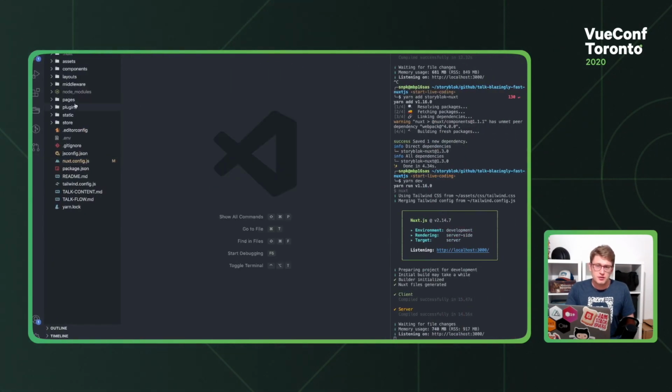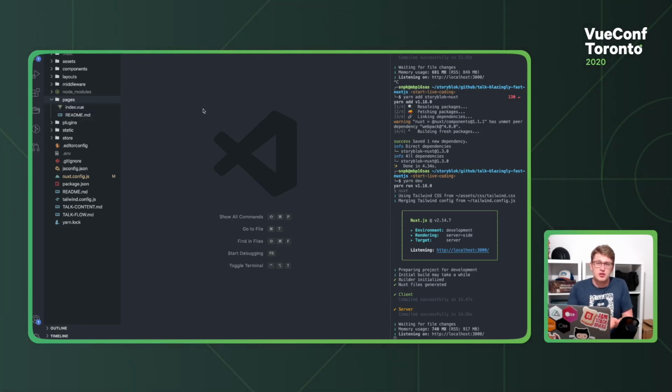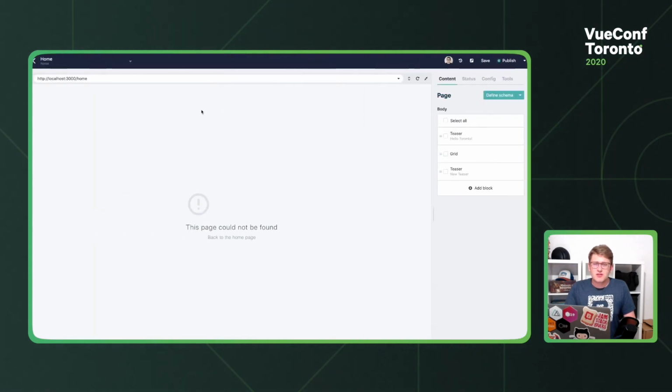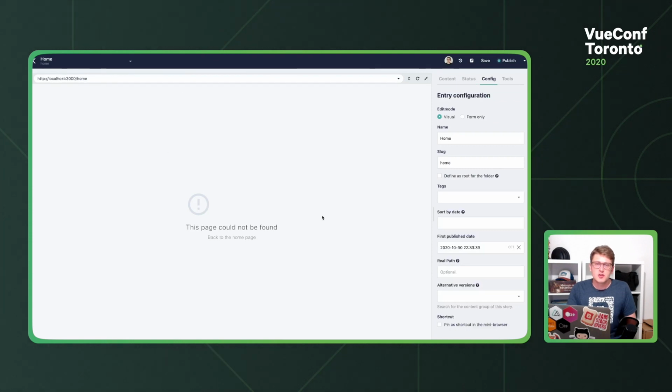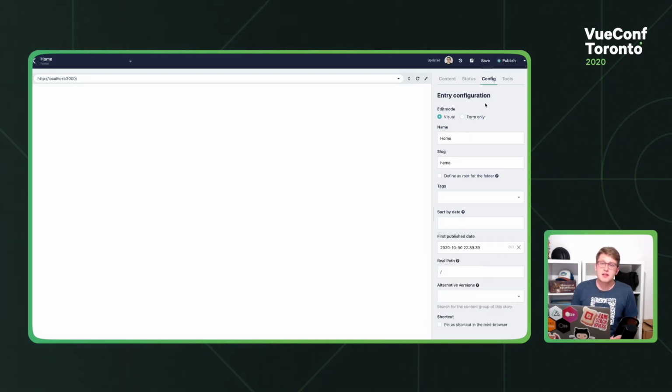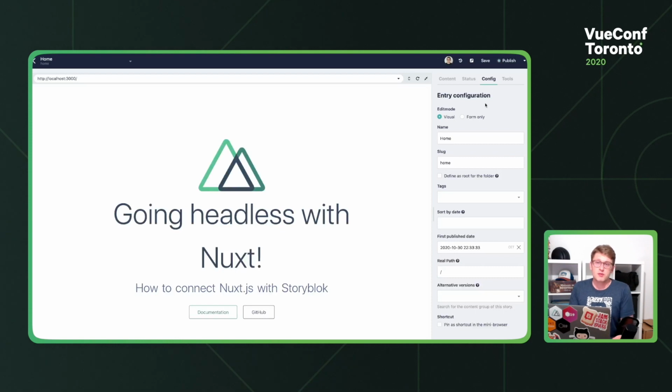So if you check here in the project, in the pages folder, you can see that there is no home.vue, there is index.vue, and this basically means that this should be a slash, so an empty slash. We could code some mapping for /home and show the right content, or we can use a quick hack we created in Storyblok: in the visual editor you can override the real path, and in this case the real path will be only the slash. And after saving, I should see a preview or welcome screen from Nuxt.js, and it's working.